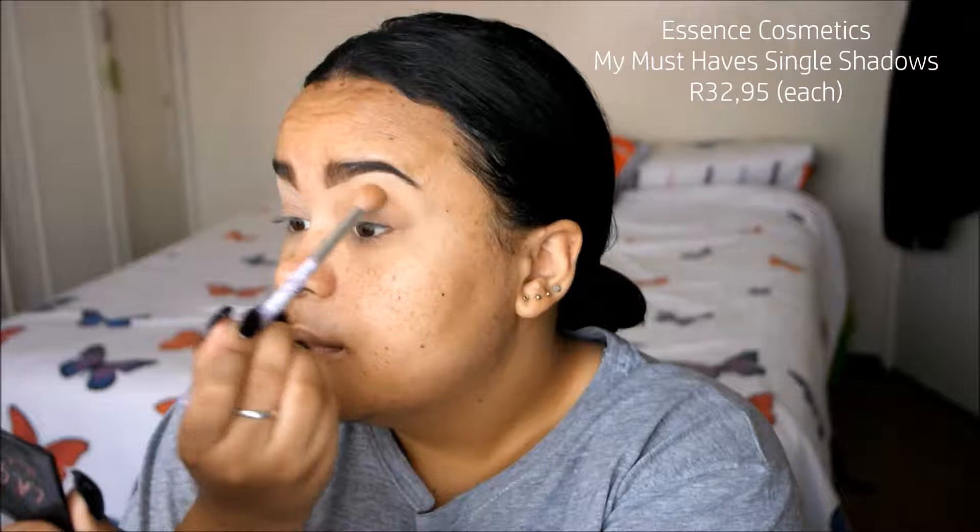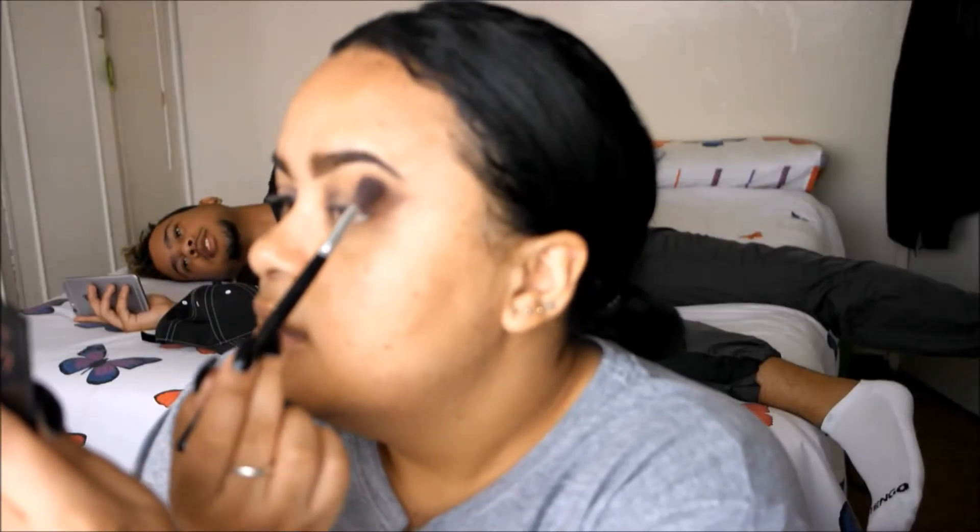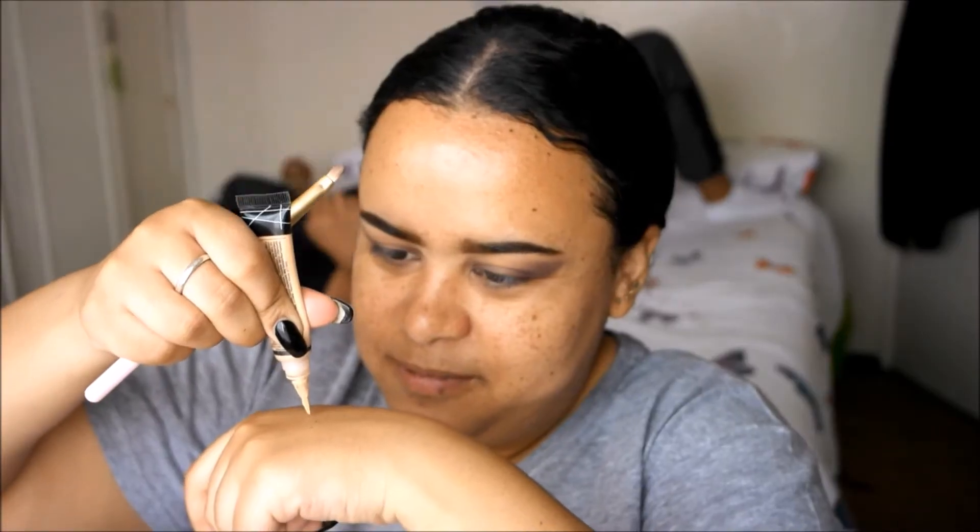I couldn't decide which palettes to use so I just grabbed a couple. I'm going in with a shade from the Essence My Must-Haves palette — this is the shade Hello Sunshine — and we're just going to pop that in the crease. Then I'm going into the LA Girl Smoky Eyeshadow Palette, using a cool-tone brown to further deepen up the outer and inner V. I've been really loving halos recently, I have no idea why. Then I'm going into a very dark purple called Black Is A Berry, also by Essence. That purple is just going to give us a nice edge. Then to further intensify the center of the halo, I'm just going to apply some concealer and blend it out with my finger.